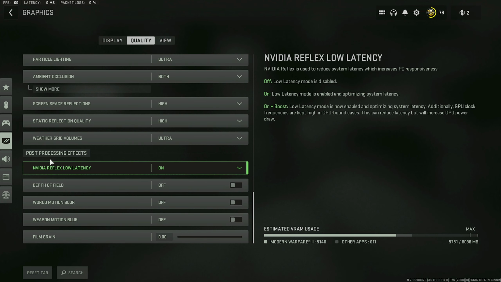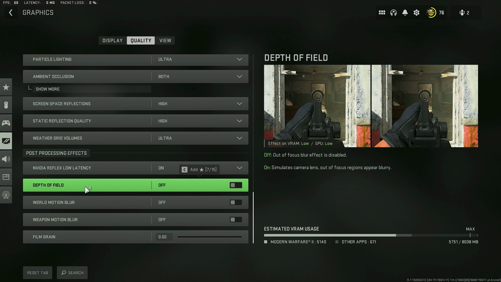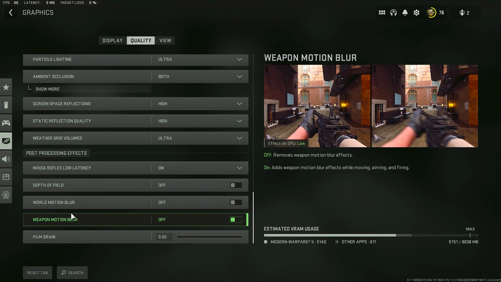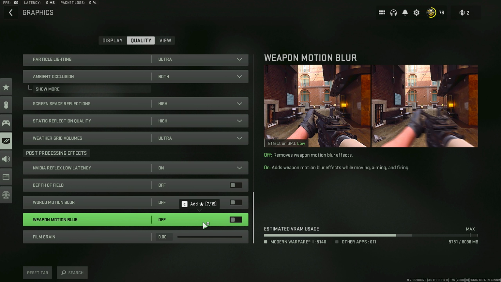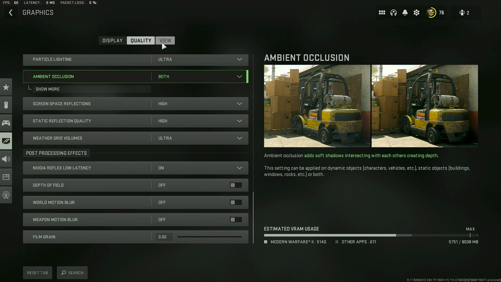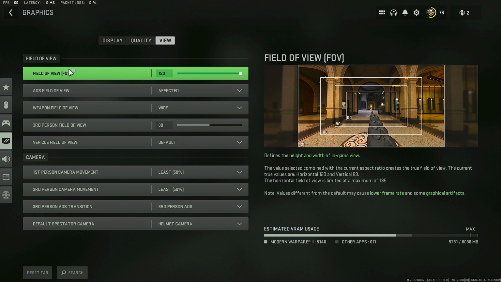Let's see, we have the post processing effects. The video reflect latency, that's on. Depth of field, make sure that's off. It makes your screen blurry at a certain point. Make sure world motion blur and weapon motion blur is off as well, because motion blur is just ass. Do not use it. I'm telling you now, do not use it. And also, make sure your film grain is also on zero. I think it comes default on 25. Make sure that's just on zero as well. Gotta make everything just look better, things like that.